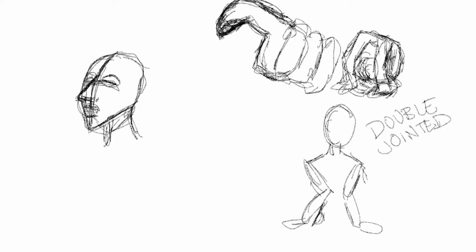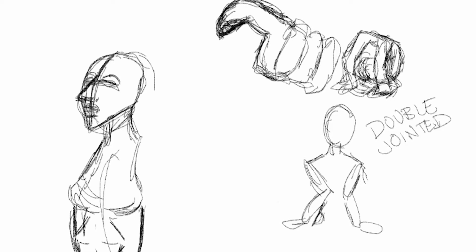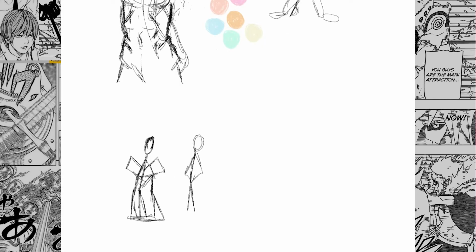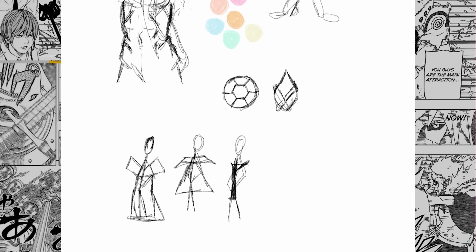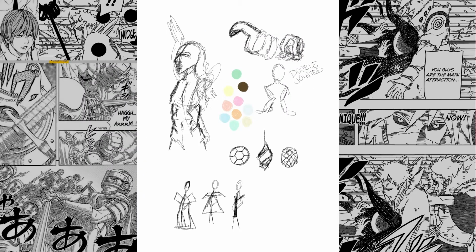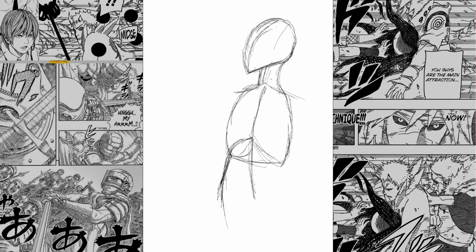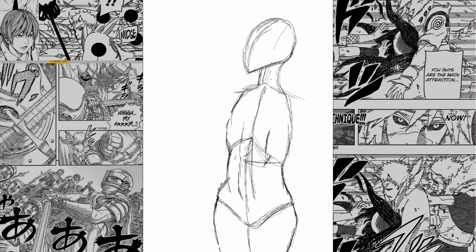So I started with some rough preliminary sketches just to figure out if I could find a pose that I liked that had all of the double jointed, or was able to show her being double jointed, and it was just really awkward. I didn't think I wanted to in the end go with a double jointed pose and thought that was something she could reveal pretty quickly, like if she was a real character in a manga. I also worked on her color scheme as well as just some quick sketches of what I thought maybe her extravagant outfit would be. I used a reference to get the chiseled abs that I wanted, and I had a pretty good feeling of how I wanted to pose her.